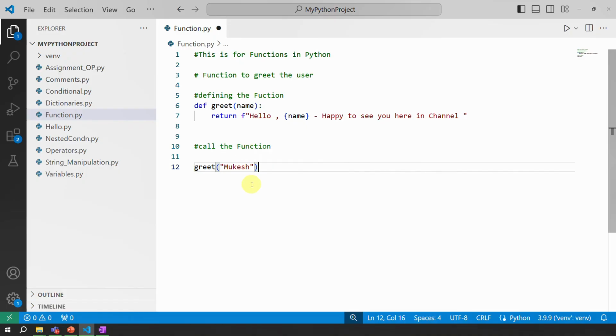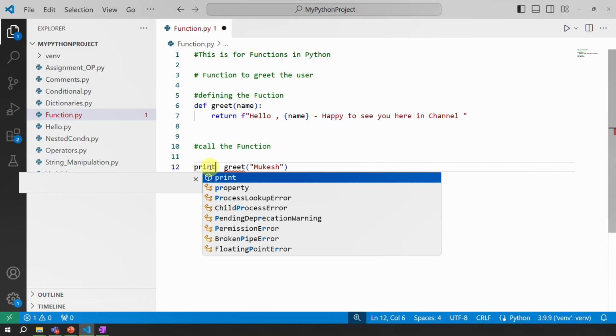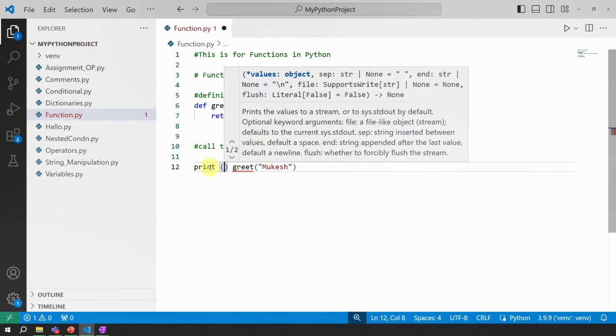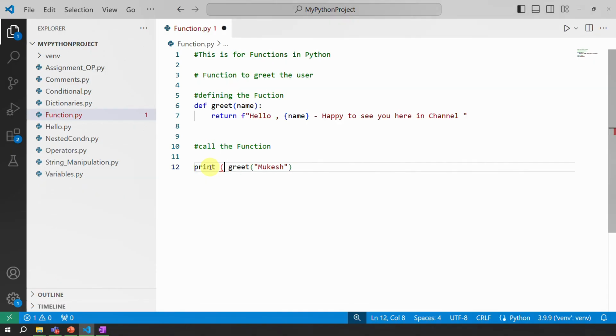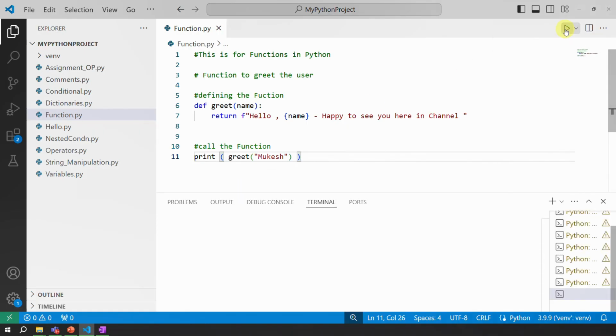So now this is going to call the function which we have here. And what do you want to do with this? I just want to print the output as we have seen. So I write a print statement, and whatever we get from this, I want to print that. That's the simple code which we have written. I'll save this and let's try to execute.